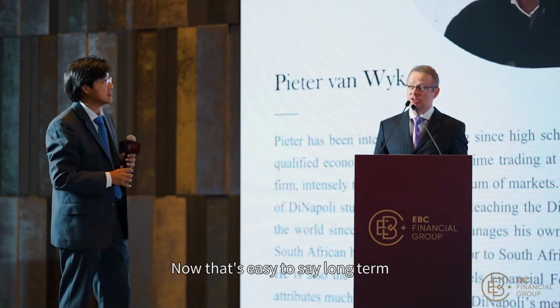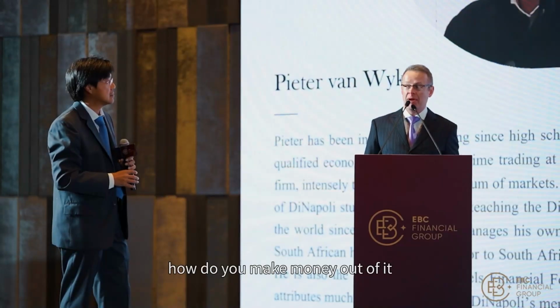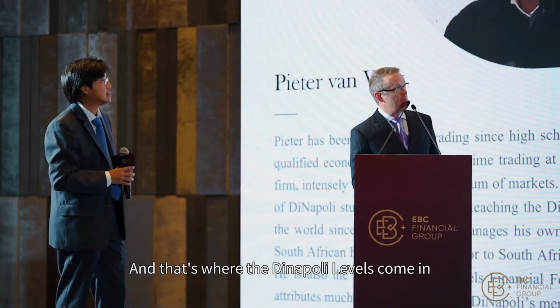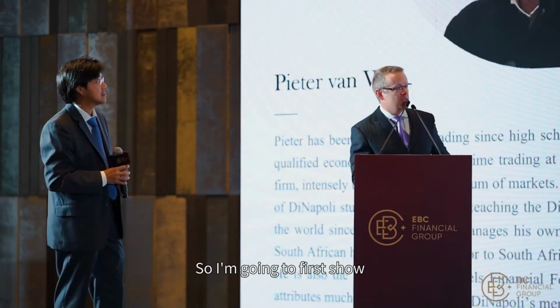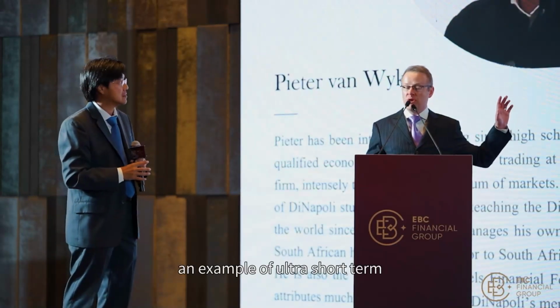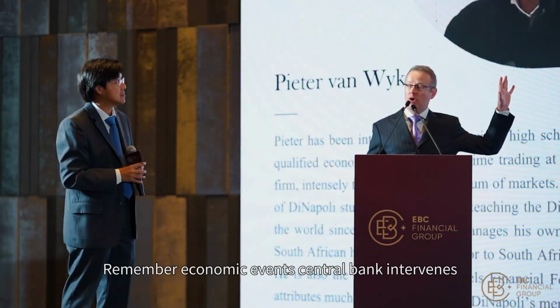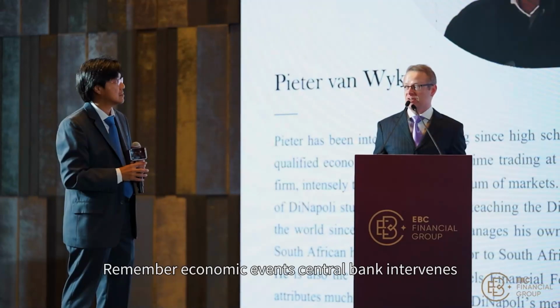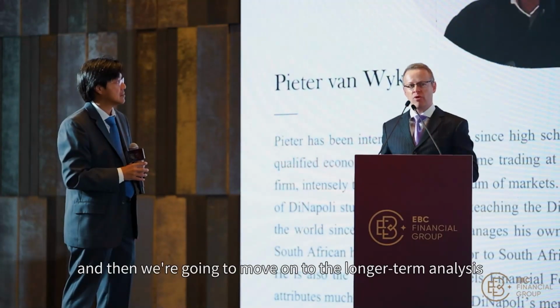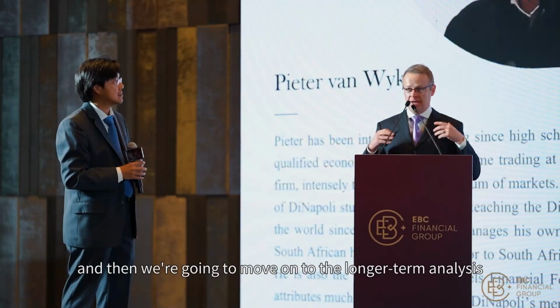Now that's easy to say long term. How do you make money out of it? And that's where the DiNapoli levels come in. So I'm going to first show an example of ultra short term. Remember economic events, central bank intervention. First I'm going to show that, and then we're going to move on to the longer term analysis and the central bank analysis.